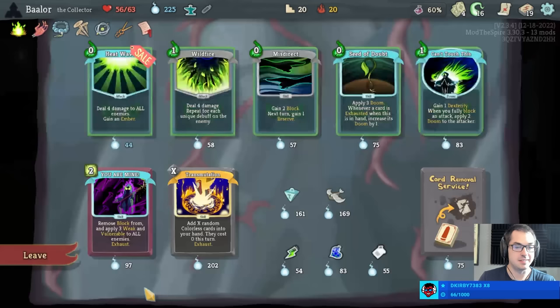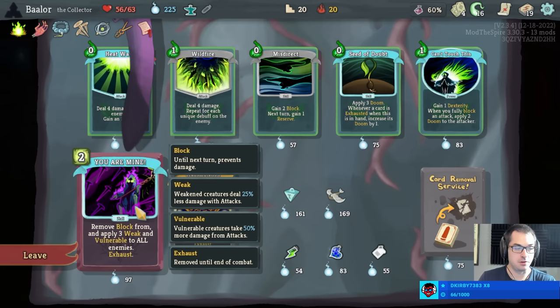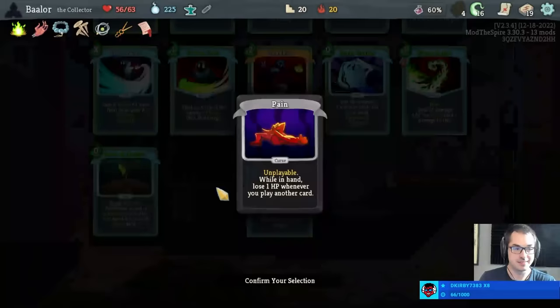Sign in blood. Is that explicitly a Binding of Isaac reference? This is 3 weak and vulnerable to all enemies. I think we want You Are Mine, because it synergizes with our character, being our character's literal special move. Also remove pain. Let's do it.